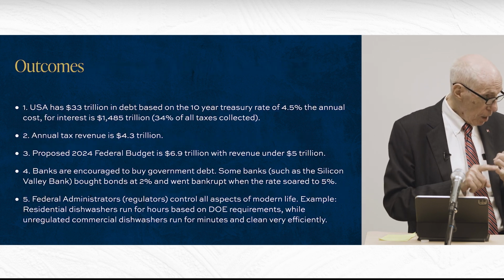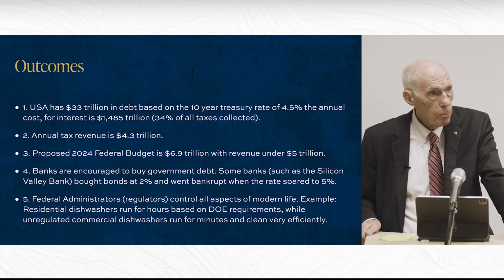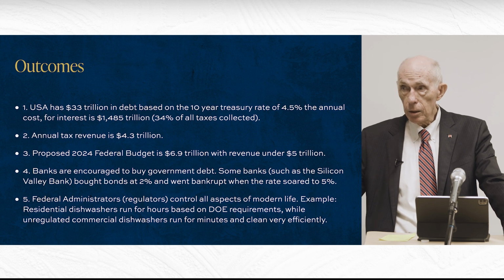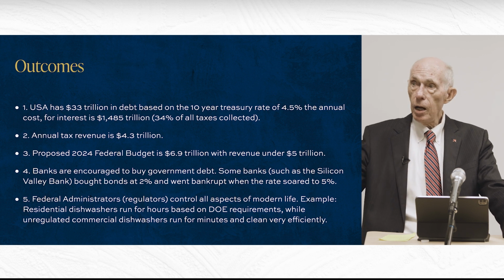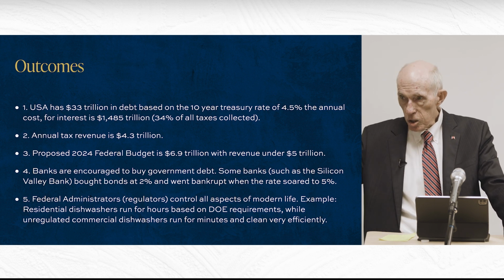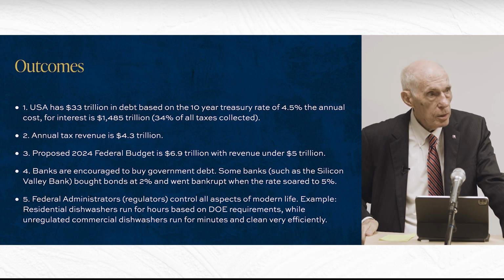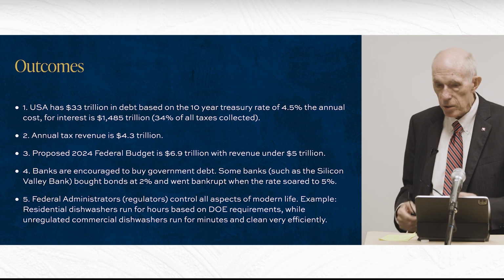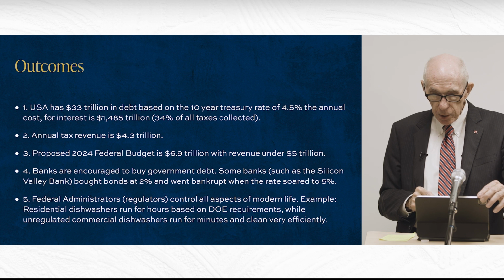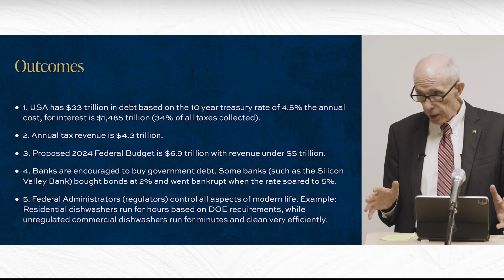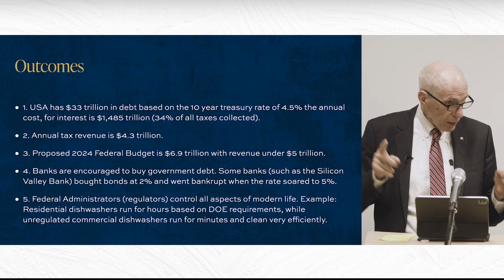$33 trillion in debt. It's an unthinkable amount. Based on the current 10-year rate, we would be paying $1.5 trillion for life, and it could get a lot worse because as the government gets more control, interest rates will get higher and inflation will get higher. They suck the life out of the economy. Welcome to Argentina. Read Argentinian history. Read Venezuelan history. Read South American history. The federal budget proposes $6.9 billion. We can't even collect $5 trillion. Okay, so there's a $2 billion disparity, and that disparity will get worse, not better.